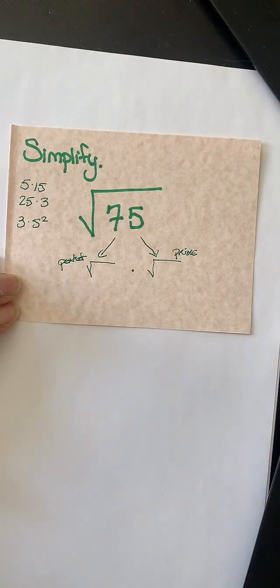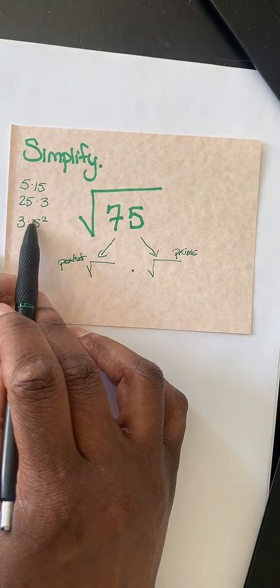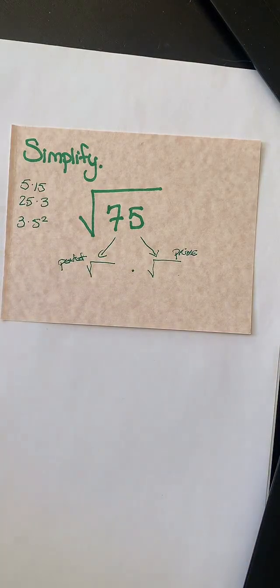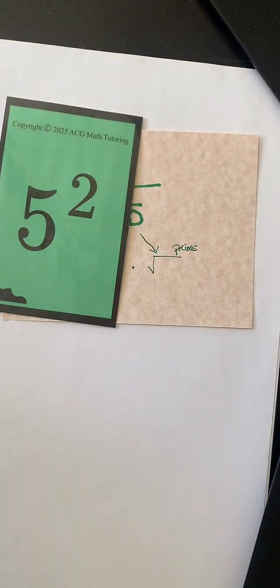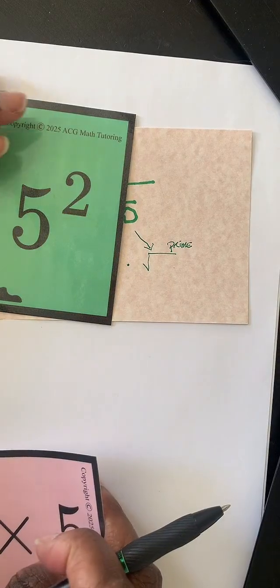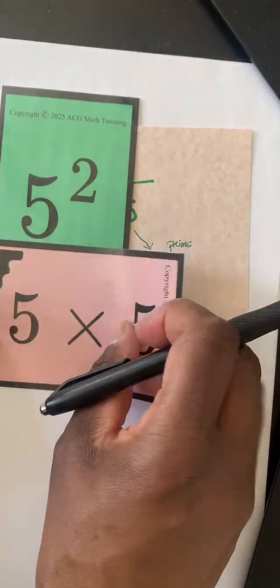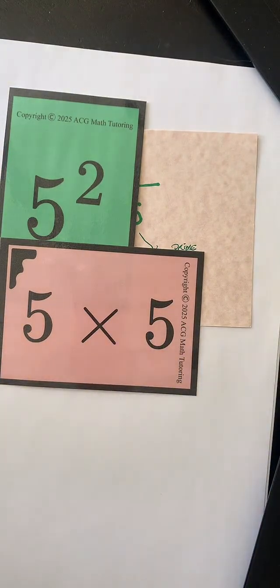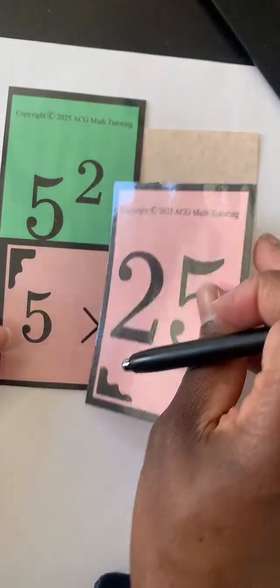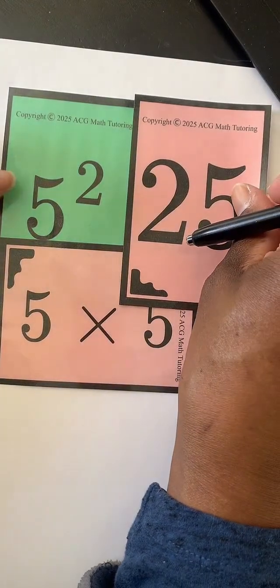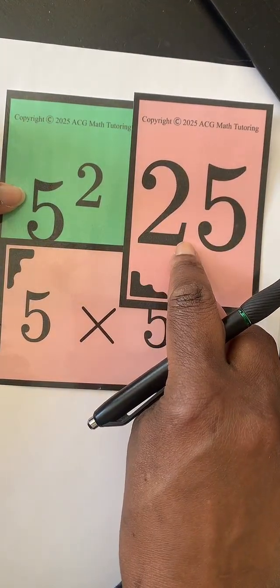Okay, 5 times 3 raised to the second power, which 5 to the second power, let me see if I can find my lovely cards. So if we know that 5 to the second power, that is the same. Oh, where'd my other thing go? Okay, 5 to the second power is not the same as saying 5 times 10. Stop it. It's the same as saying 5 times 5. And we all know that 5 times 5 will give us that magical 25. As soon as I can pull it out of my chart. Okay. All right. So 5 squared is equivalent to 25.